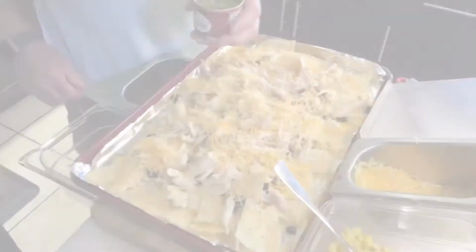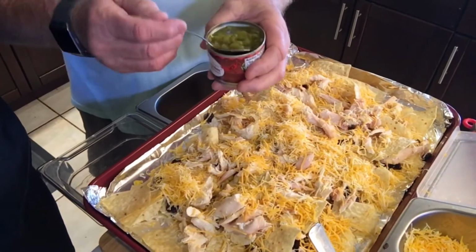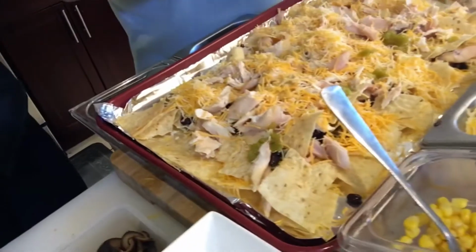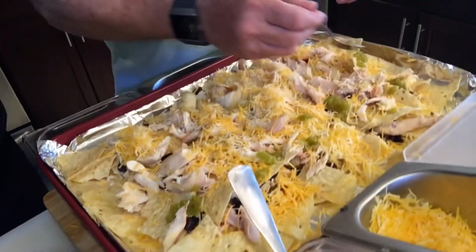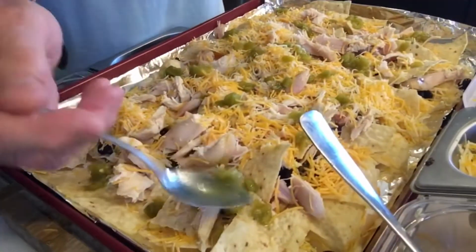Okay, Bob was nice enough to open up a can of these nice green chilies. We're going to add a little bit on here too. Add a little bang to everything. So we're getting somewhat of a nutrient-dense recipe going here. There's some good sources of protein. There's a lot of fiber. Putting these chilies on here.